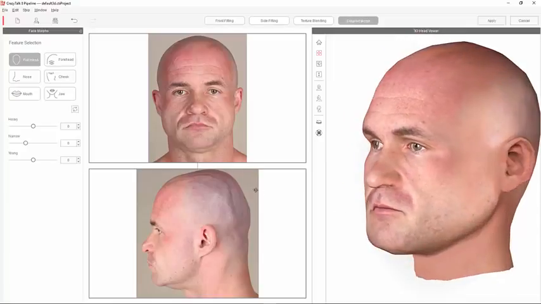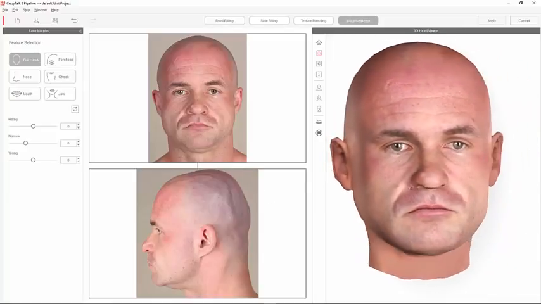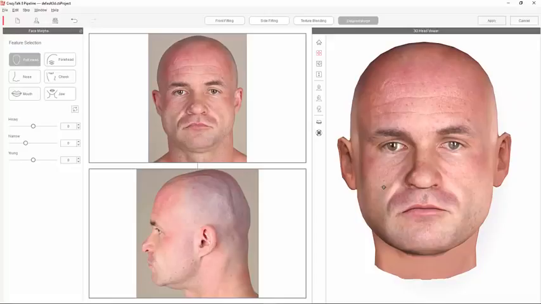So for the head, I'll go over here and you can see that we've got a nice character already underway, and now we'll add some final details. So first thing I'll do is I'll go ahead and add a little bit of heaviness to the face, and then also let the face become a little bit wider, as our subject has a pretty wide head already. Now, you also have a young slider bar here that allows you to add different aging effects too. But I'm pretty good with this as it is, so I'm not going to worry about that at the moment.